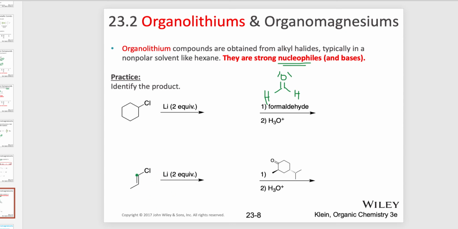Similarly here, this is now sp2 hybridized, but we have the same thing. Now all of this would be your nucleophile that is attacking, after the chlorine has been replaced with the lithium group, it will be attacking this carbonyl group. And I recommend that you actually draw a chair conformation of this reaction here, because this will actually have selectivity in terms of where it approaches. So make sure you draw out a chair, and I encourage you to use your models to see now the sterics, and one of the carbonyl faces will be favored over the other.